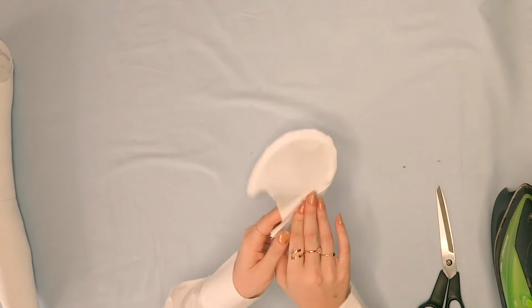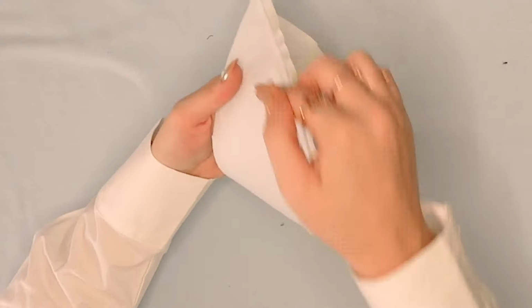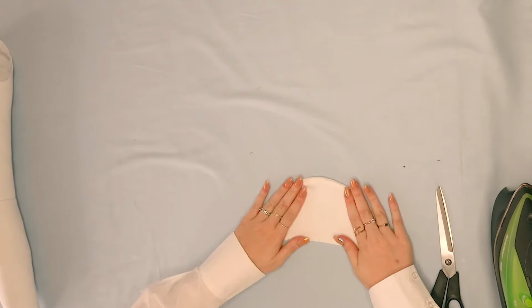You backstitch by opening the two pieces up and folding the seam allowance toward the lining piece. Then stitch the seam allowance down closely to the original seam on the lining piece. I proceed to iron the whole thing flat.